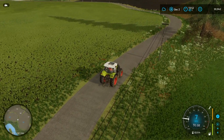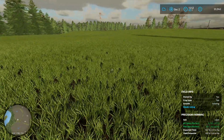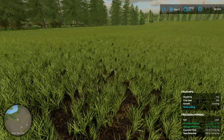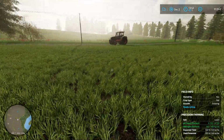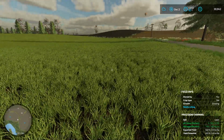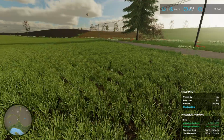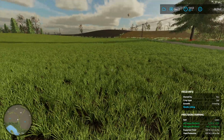Right, here's our other field. And we put oats in here, I think. Yeah, oats. Needs rolling. Now, if you've watched an episode before, you know that I'm not very keen on rolling because of compaction of the soil. I'm not sure if rolling should be in precision farming.